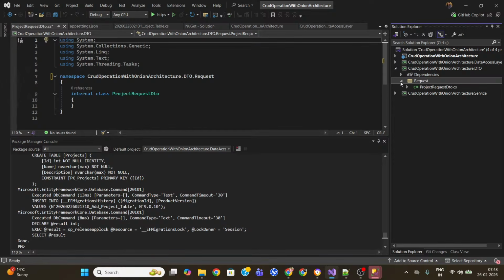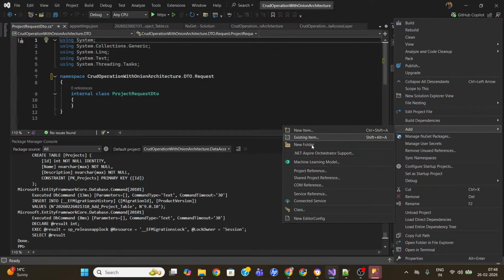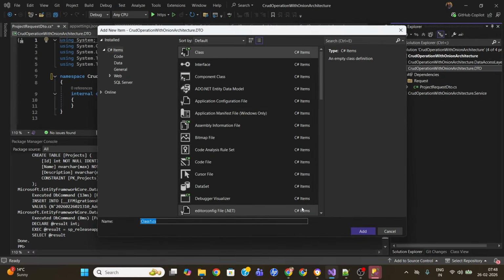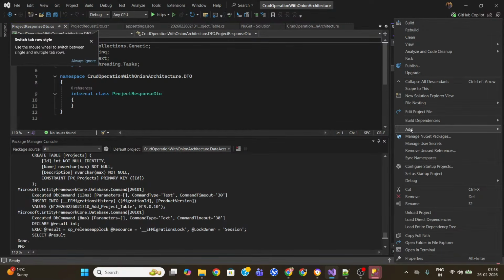Next thing is we will make the response. We will make here ProjectResponseDTO. And for this again I will make a new folder.